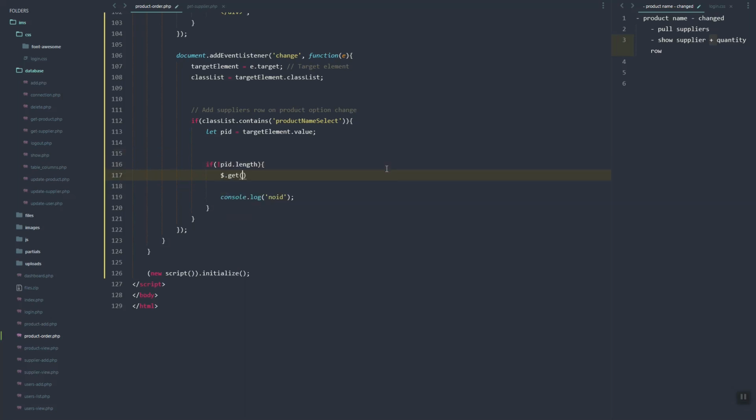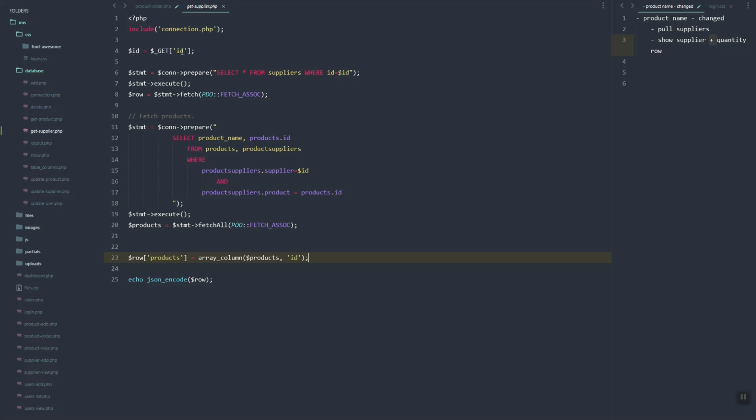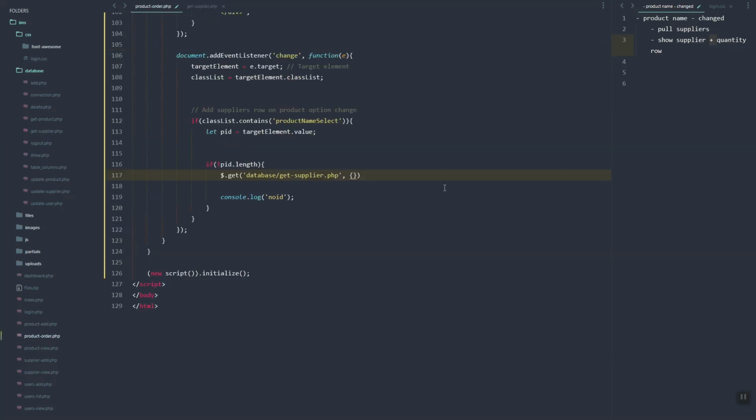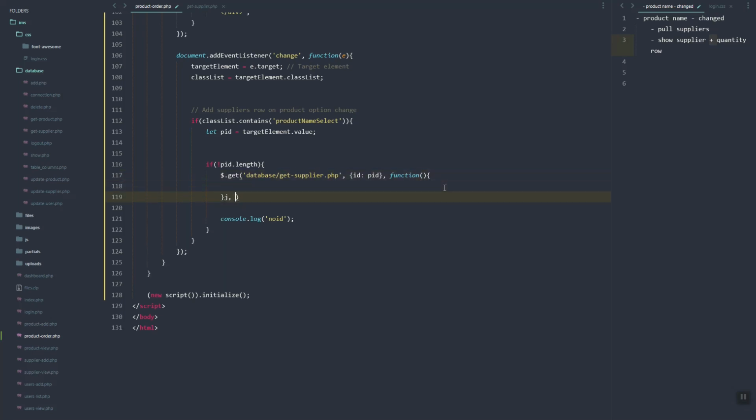We'll use the get function. Here we'll target the database, get supplier.php. Then here, as you can see, we'll have the ID, PID. So here we'll just use JSON, and then here suppliers, console.log suppliers.